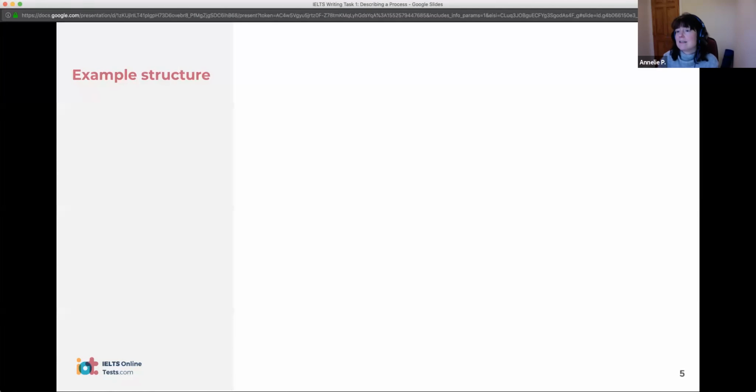So what is the structure for the task 1? What are the 3 elements we need to make sure that we put in our task 1? Okay, very good. So introduction, that's right, and the overview and the body. Okay, very good. So Amra's got it, intro, body, and overview. Or it's not really a conclusion, but yeah, it's the summary of what we're talking about.